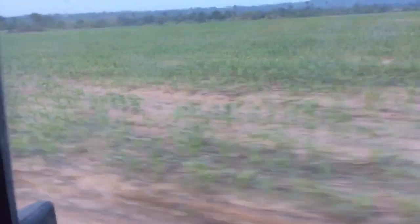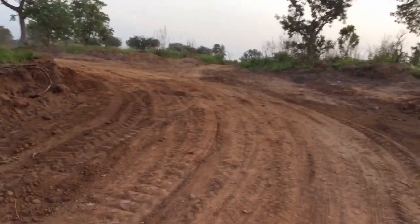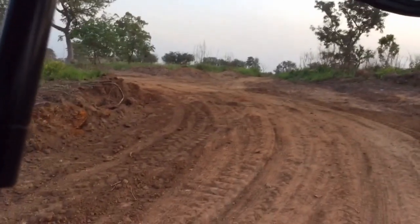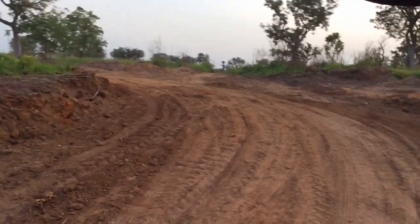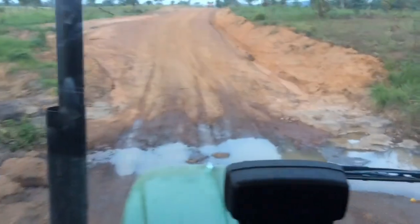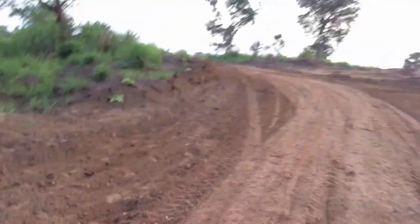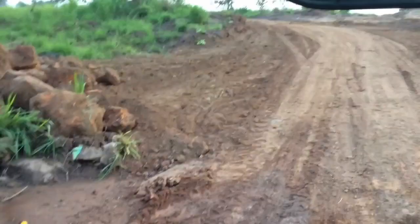There's the corn. It's taller and taller every day. It looks good. I'm not sure if we can tell or not, but this is a really sharp knob just on the other side of the river crossing. The bulldozers came and leveled it down today. Looks really nice. Now we've got our river crossing, which isn't too bad. But from here, it's just a nice gentle turn up there now, which is perfect, just what we wanted. So I'll let it get a quick video of that.